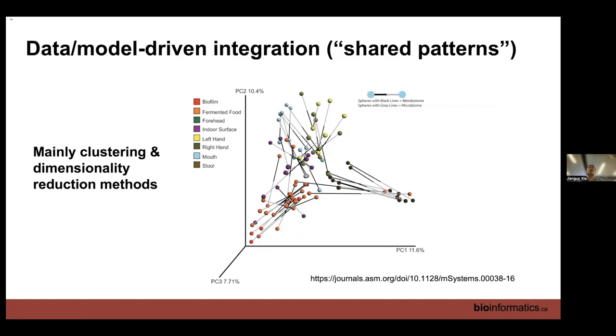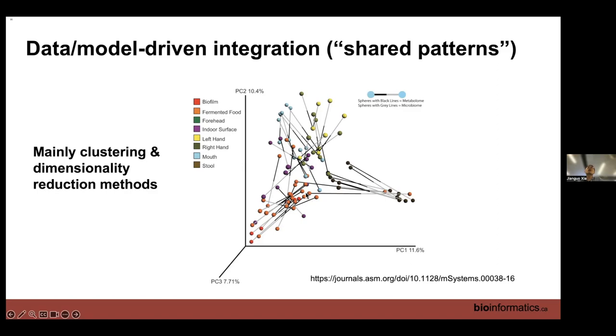And here is data-driven, or module-driven, integration. In this case, we assume it is not a model species, such as microbiome and the like. We just want to see how two omics datasets share some patterns of changes. We don't know their biology. We don't use biology, just the two data matrices themselves. This mainly uses dimensionality reduction, similar to PCA, but we try to rotate them and see whether they match, and if they match, how similar they are.